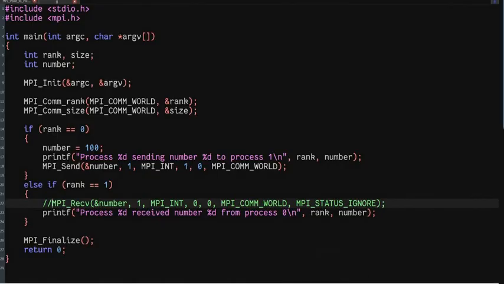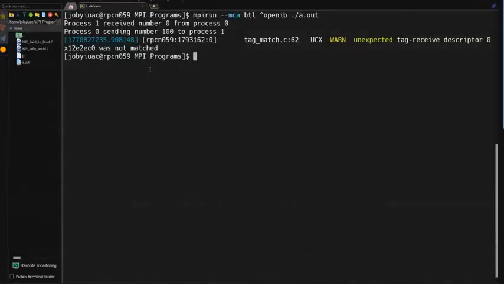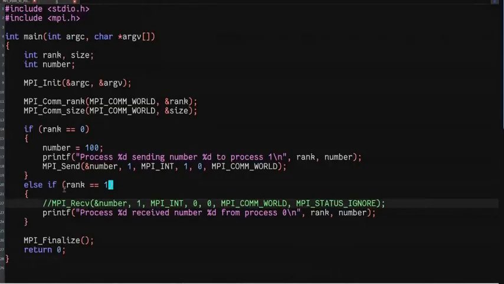So it shows that the two processes inside MPI are actually independent, and if you want to share any kind of data between them, you need to explicitly achieve it by MPI send and MPI receive. That is it for this video. Thank you for watching.